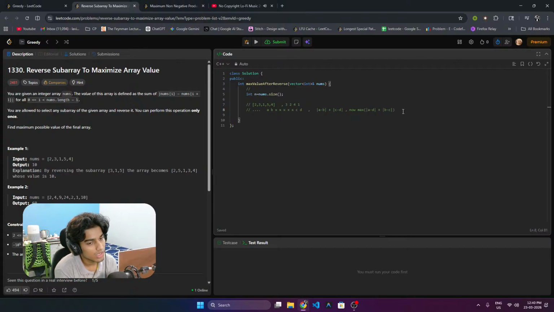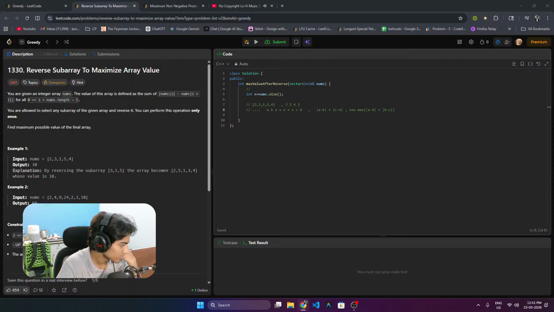Do I need to find differences? What is the optimal?